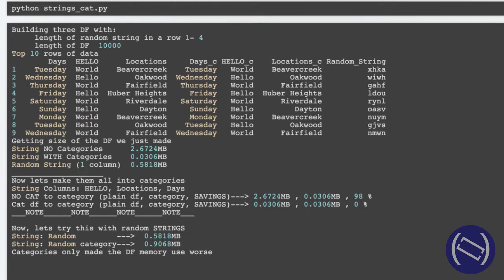And then I'm going to create categories from those data sets. So days_C is a category. I already said it's a category. For the random strings, I'm going to have a random string of characters, 4 characters long. Think of 4 characters: each character is a byte plus the overhead. So it's 4 bytes plus an overhead.